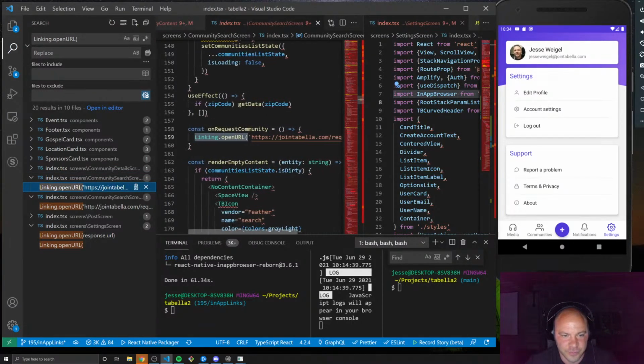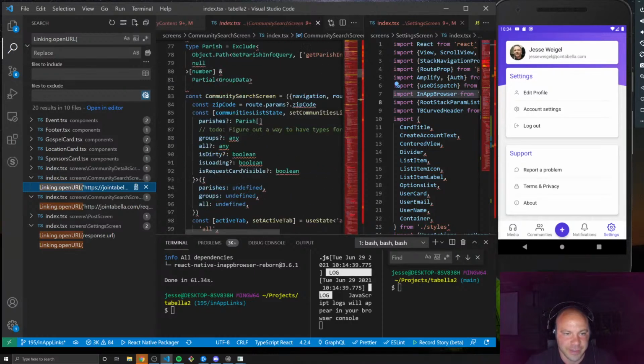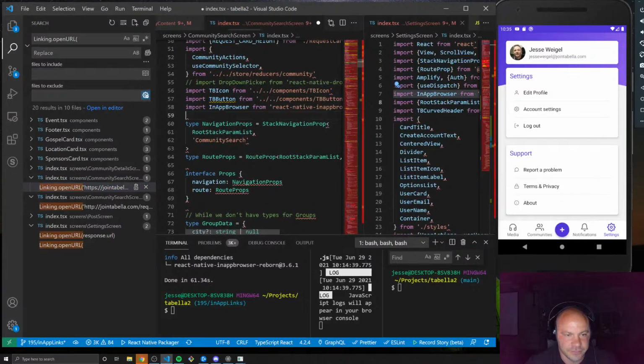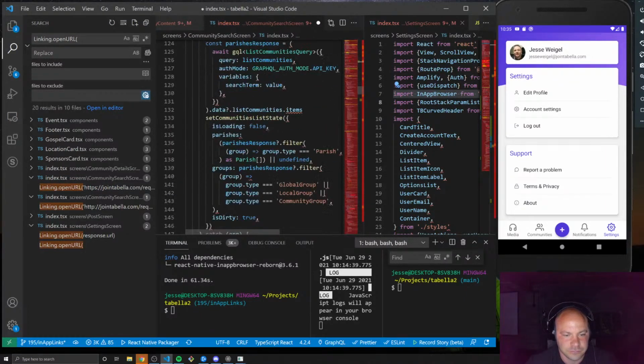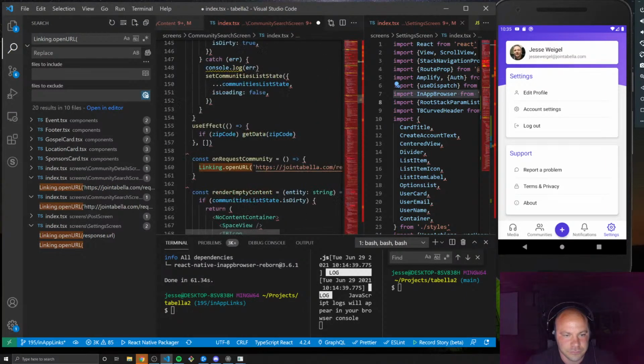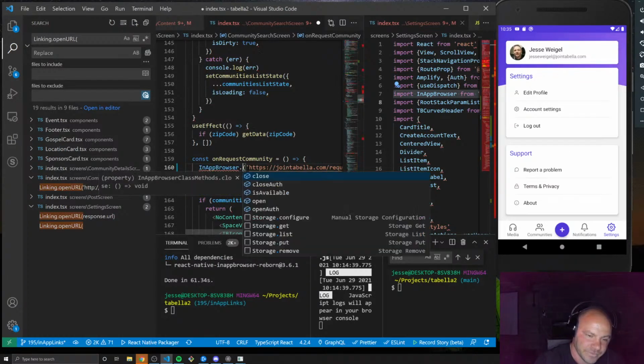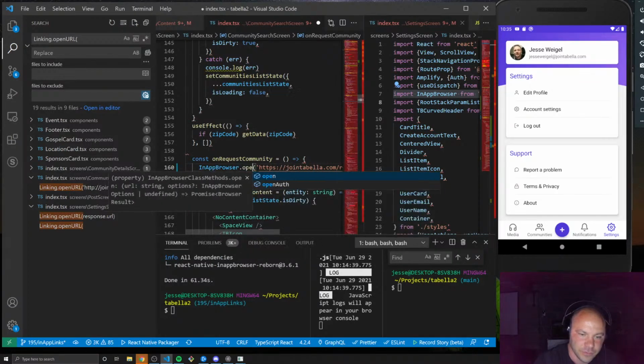This is request community. We definitely want this to open in the app. So let's import this and change it to in-app browser dot open.